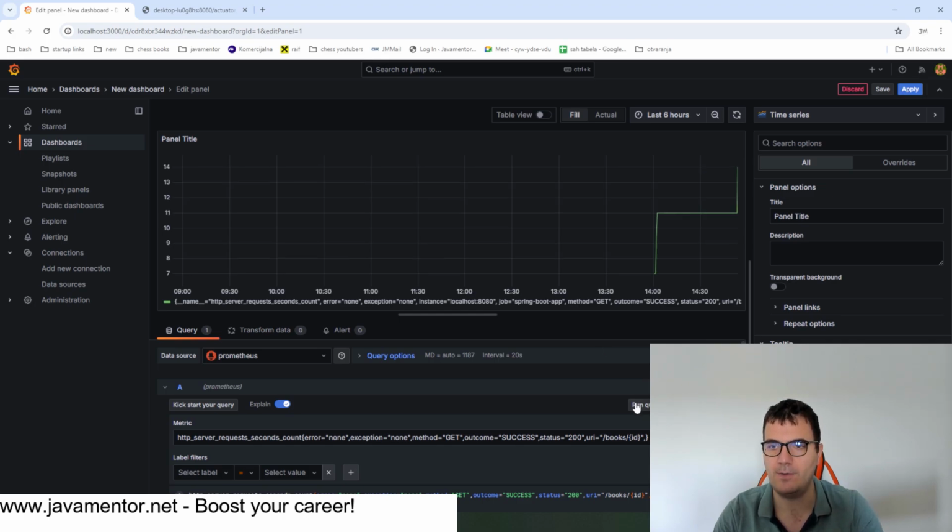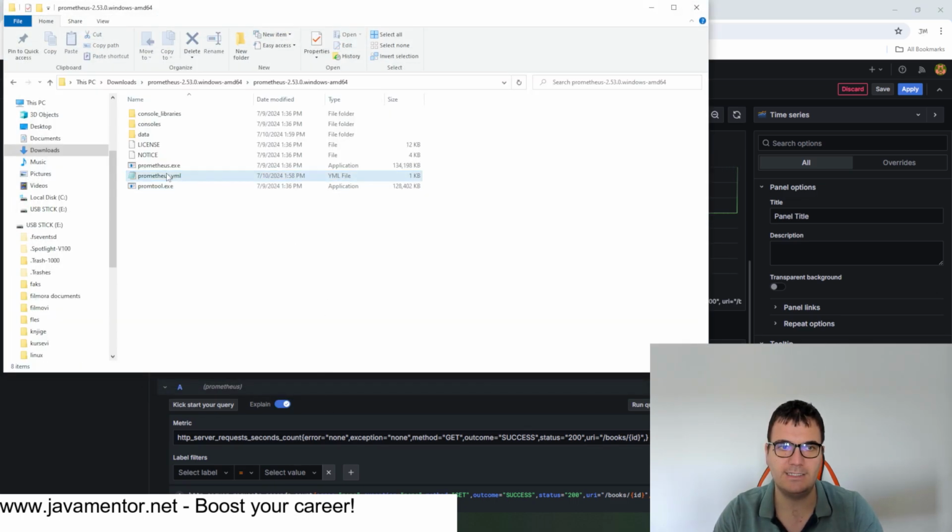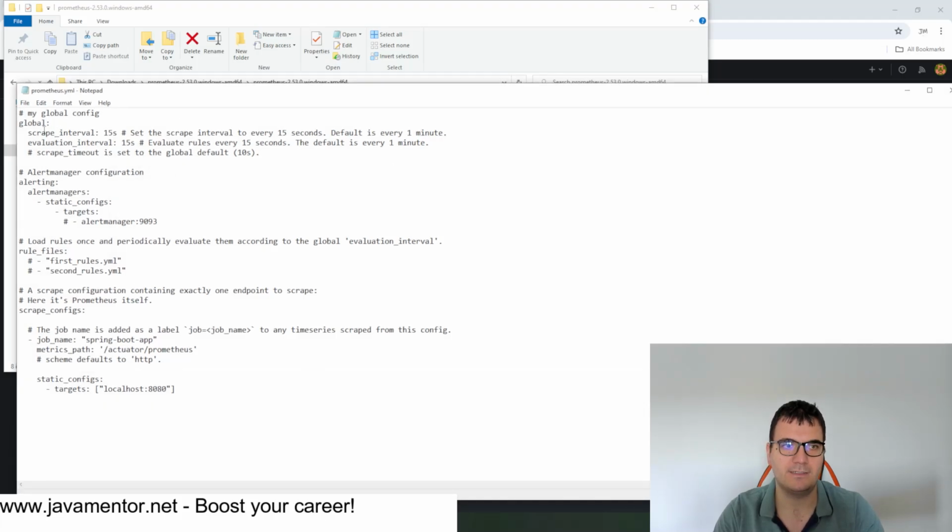And if you click run queries, you will see, well, now we have, instead of 11, we have 14 requests here. I told you you need to wait a little bit, because if you take a look at this Prometheus YAML, scrape interval is 15 seconds, which means that Prometheus is querying your Spring Boot application every 15 seconds.